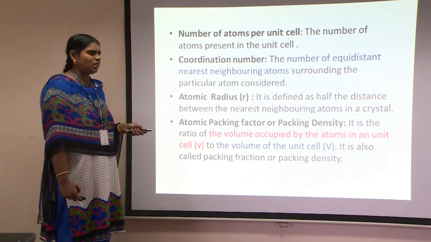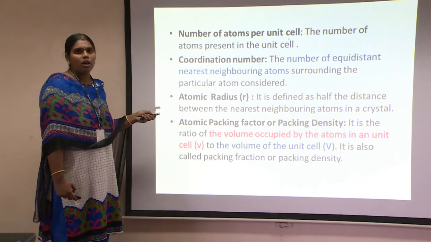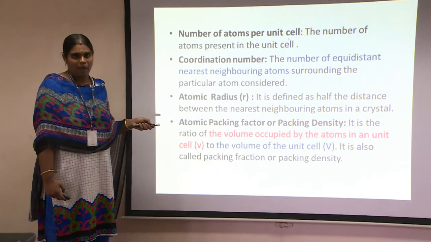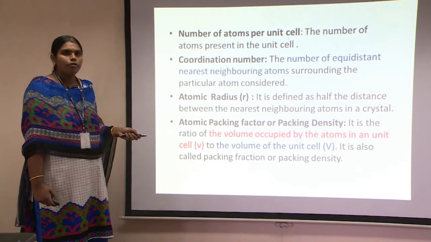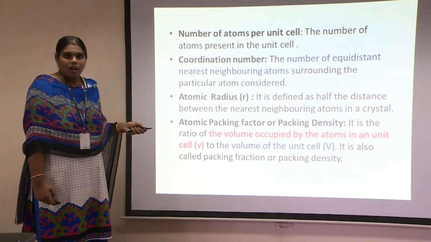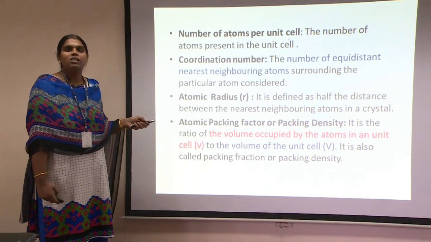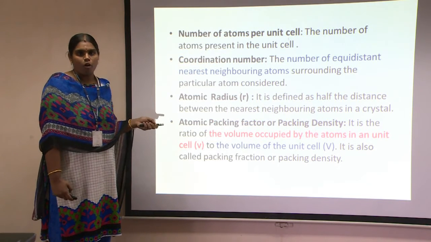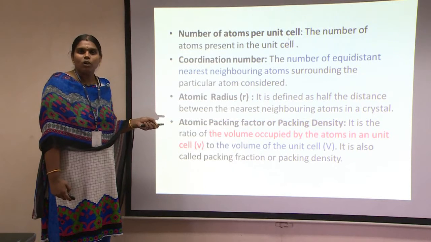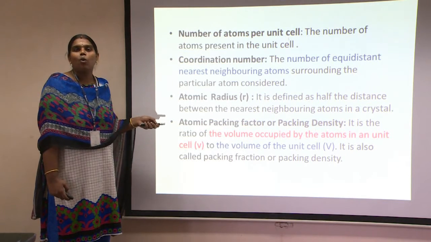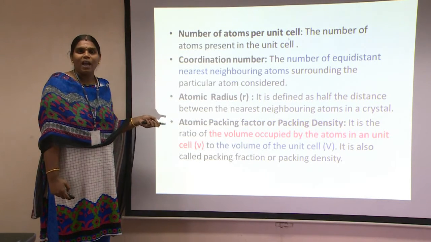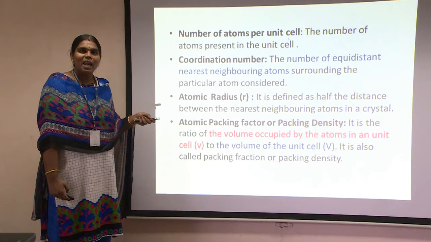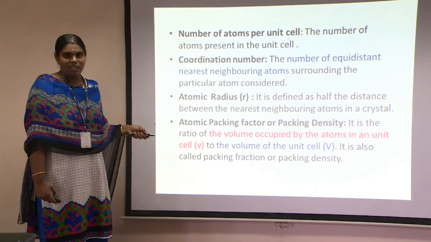What is the use of studying packing density, because we already know from the coordination number that it is closely packed? Why do we go for another parameter? When you go for a semiconductor, you must have come across a term called an extrinsic semiconductor. Extrinsic is nothing but the impure form of crystals. When you go for the impurity, we are going to add a dopant. Whether a dopant can be added or removed, whether it is a donor or an acceptor, can be determined using this packing density.